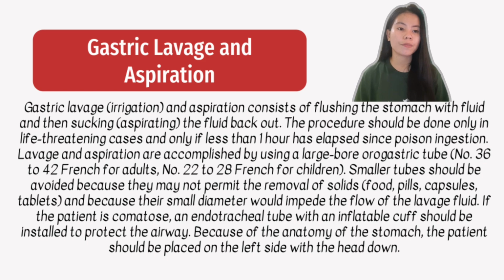Lavage may be performed with tap water or saline solution. Multiple washes are instilled using 150 to 200 ml per wash for adults and older children, or 50 to 100 ml per wash for children under 5 years old. Larger volumes should be avoided since they may push stomach contents into the small intestine. Then washes should be repeated until the fluid retrieved from the stomach is clear. About 10 to 12 washes are employed.